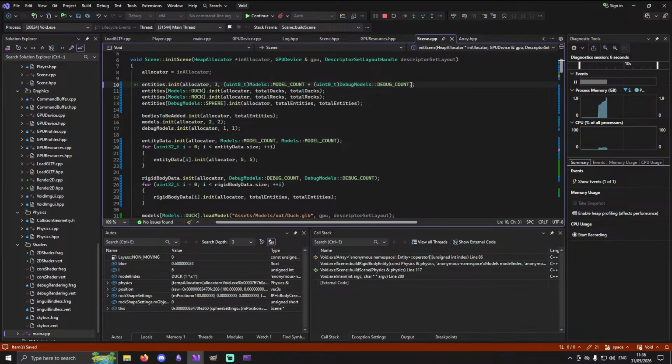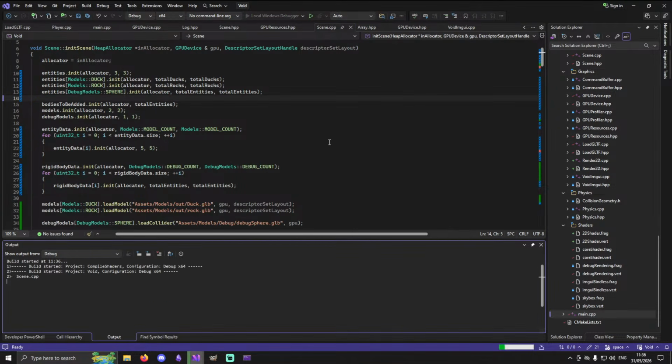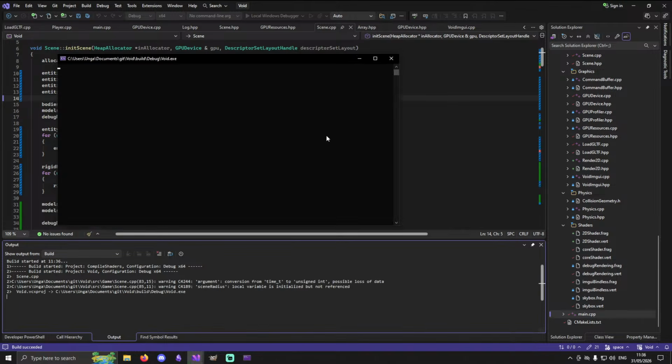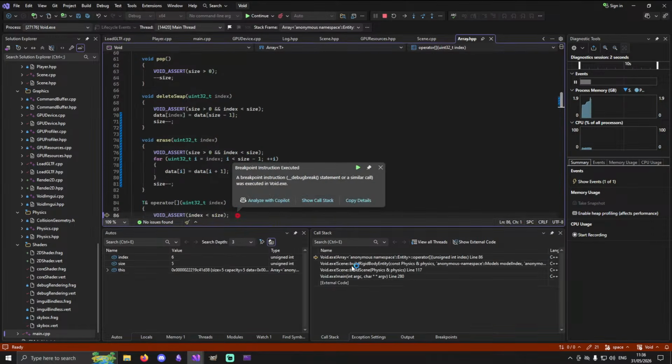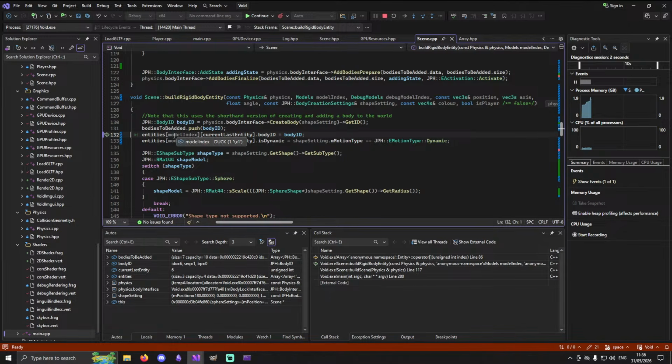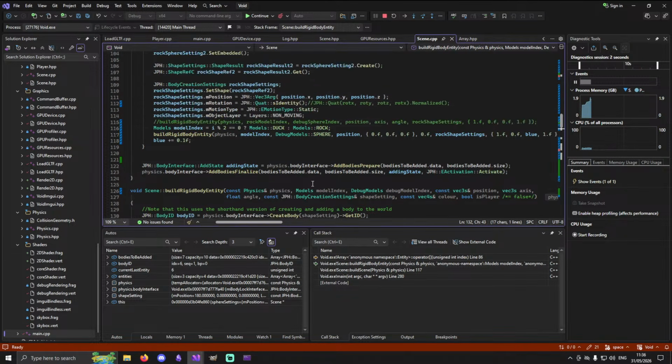It's kind of annoying, but reserved 3 pieces of memory. It's not that. Let's just see. Do we get the same error at the same place? Last current entity 6. Ah, okay. No, that was fine then.